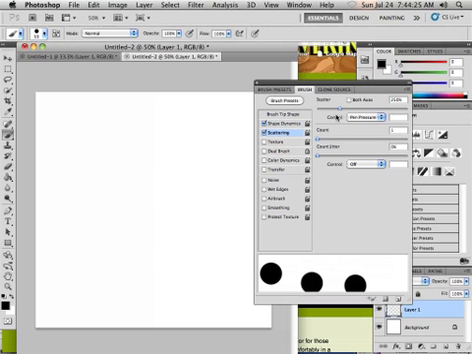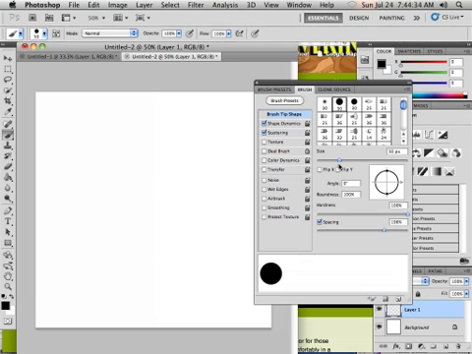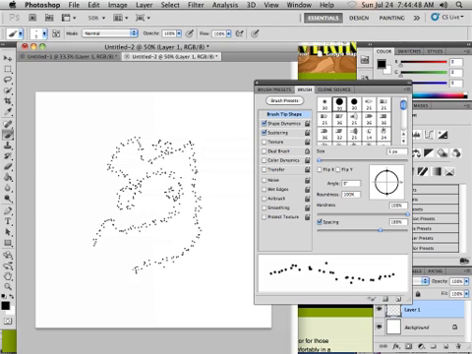scattering. Another thing I'm using all the time is scattering. So here I can scatter on all axes, both axes, pen pressure. Now let me turn down my shape here. So let's go smaller in size. I can turn my spacing up or down. Great for stipples. Okay, so if you know what stipple point is, this is a great way to do it.